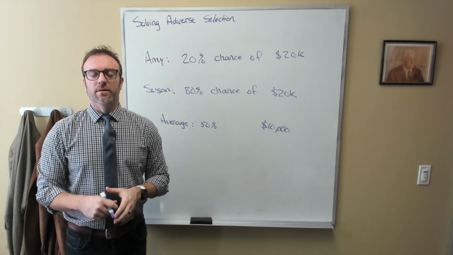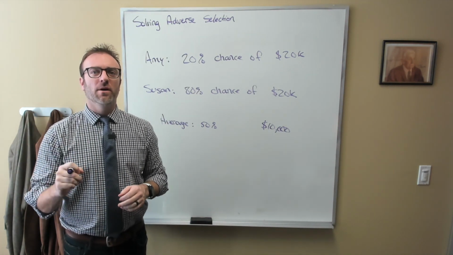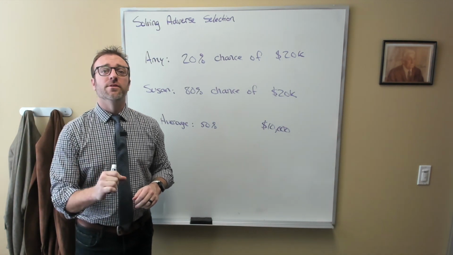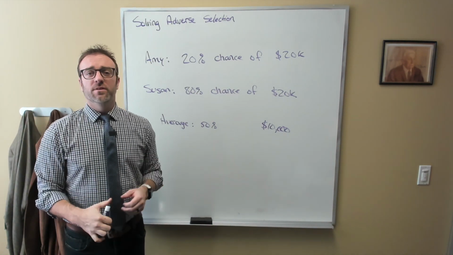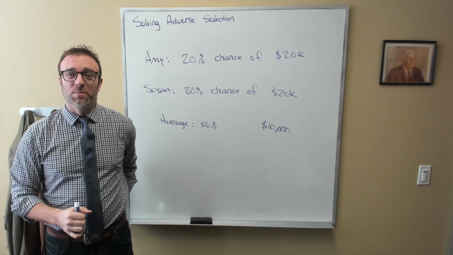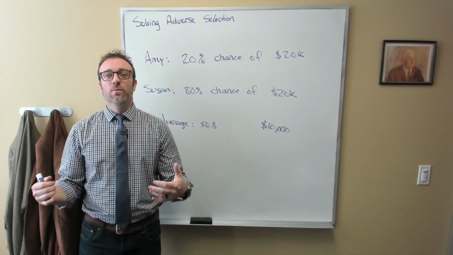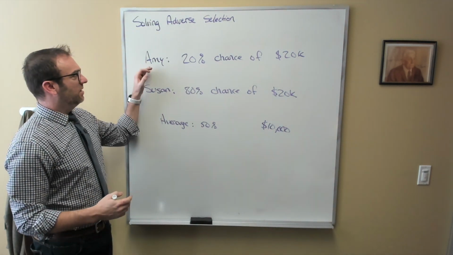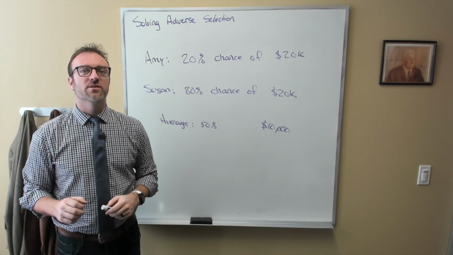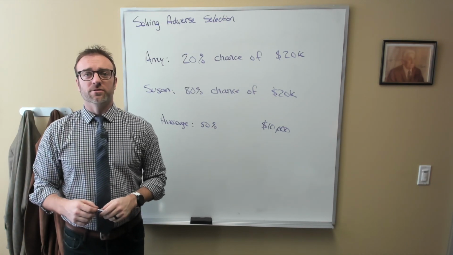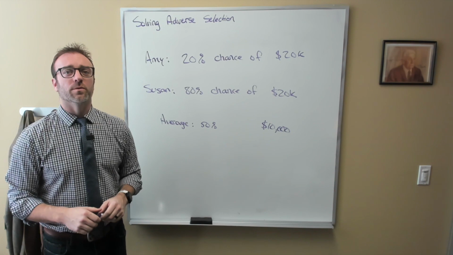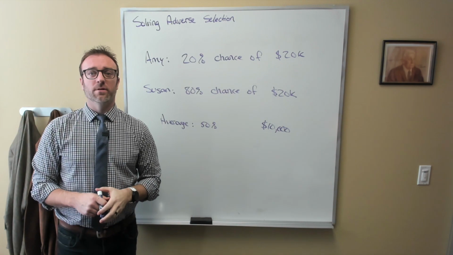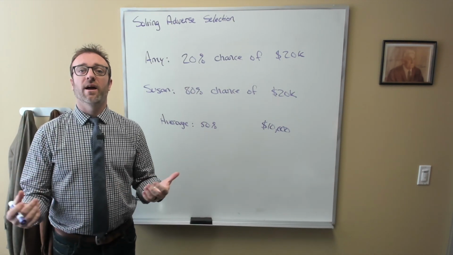What if we mandated, perhaps by law, that everyone must buy insurance and that insurance companies are not allowed to charge different people different prices for insurance? Well, in this case, we can say with confidence that everyone will buy insurance, and the result will be that everyone will pay $10,000 for their insurance. People like Amy will be overpaying relative to their risk level, and people like Susan will be underpaying relative to their risk level. In effect, people like Amy will be subsidizing people like Susan's insurance plans.